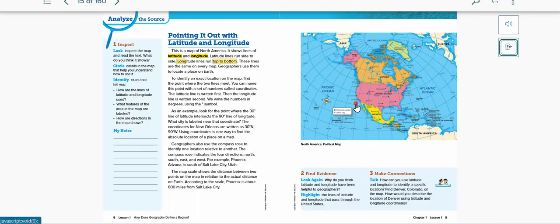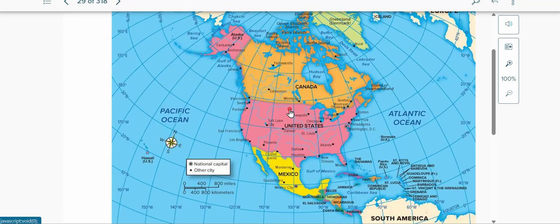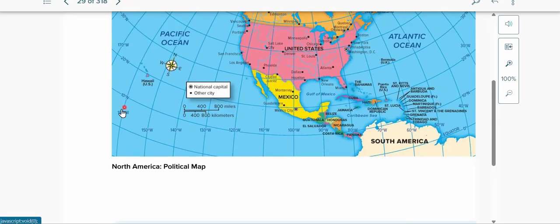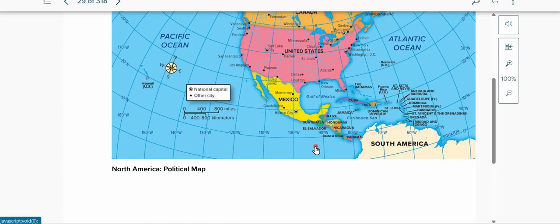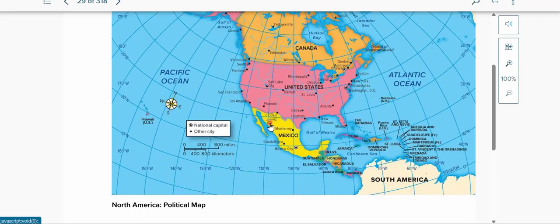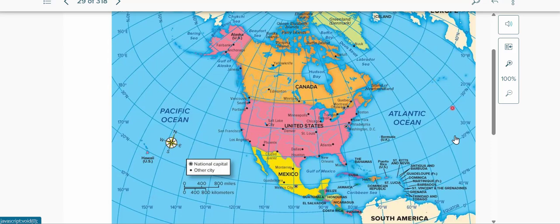So now if you're looking over here, I can't really see it because it's very small. So I'm going to go ahead and find it over here. And down here, you'll notice that we have 160 degrees, 150, 140, and so on, 90, 80. And then over here, we have the same thing happening.